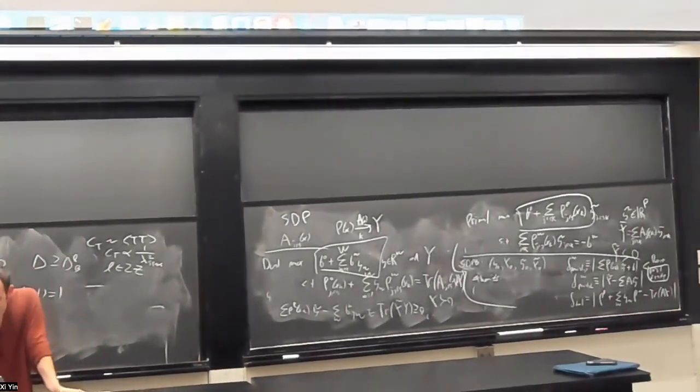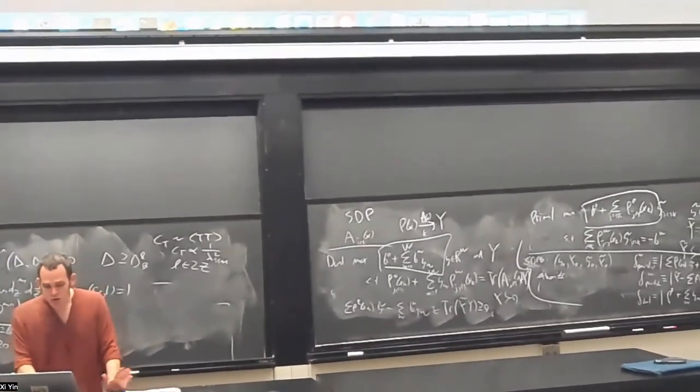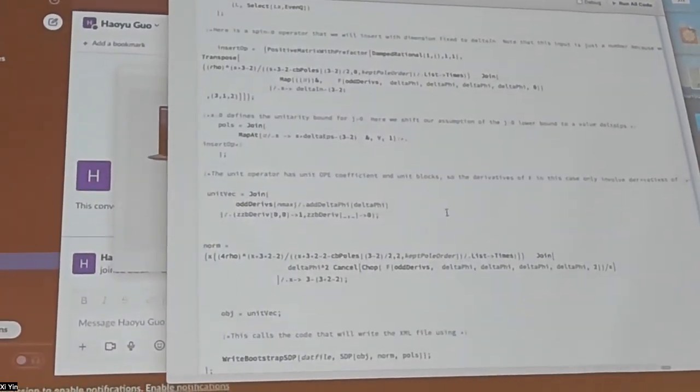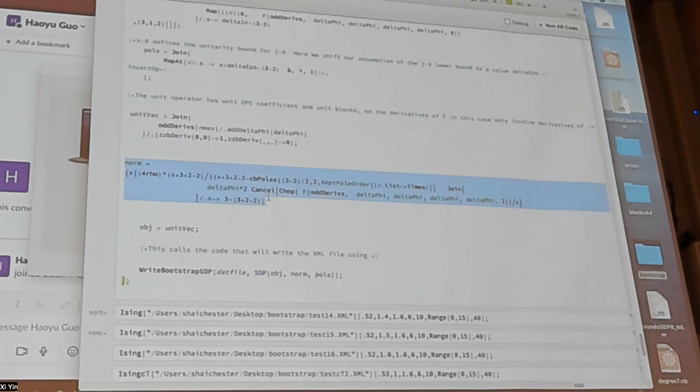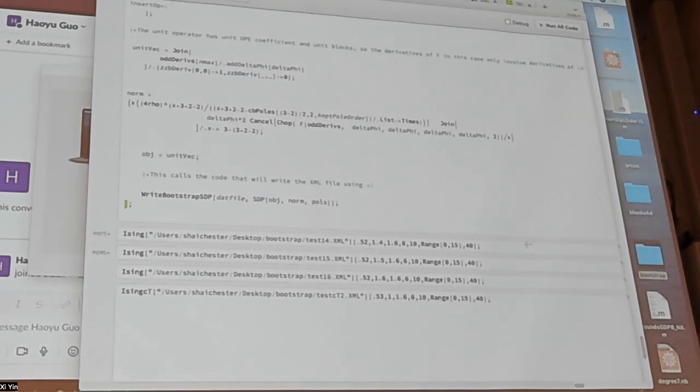So this code is extremizing an OP coefficient. Most of the code is exactly the same because the constraints are still the derivatives of F. The only difference now is that the quantity you're extremizing is specifically the stress tensor. So here we input derivatives of F specifically for spin 2. We multiply by some normalization factors such that CT will just be literally 1 over the thing we're extremizing. And since we're normalizing, the quantity we're extremizing is then the unit operator. That's what these wrapper files do.